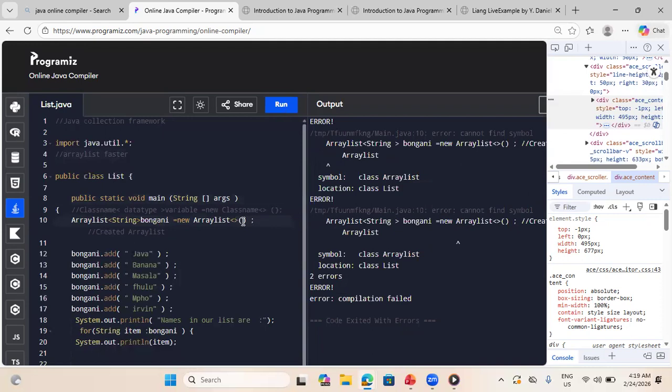Public static void. So yeah, I'm creating our function. I'm going to call it main, String args. Now we're going to start our code here. So it's data type HashSet.